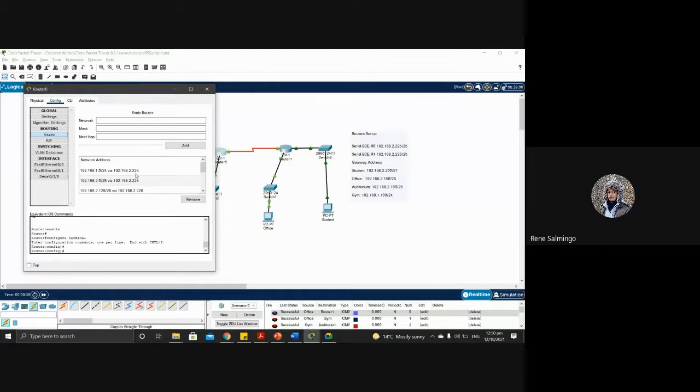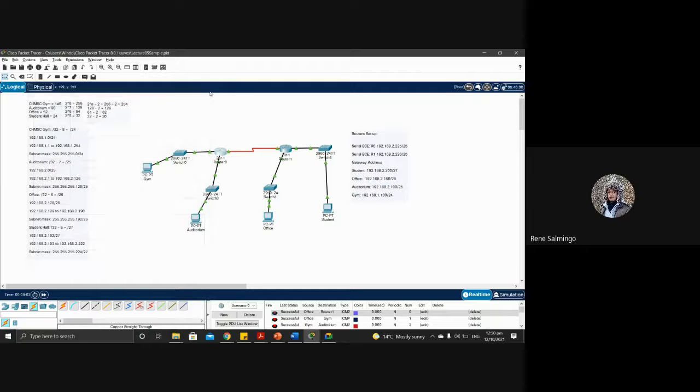So this one is correct. On this side you already have the student side connected, and also you have the office connection. So that's the static routing protocol, and virtual LAN is now being implemented.